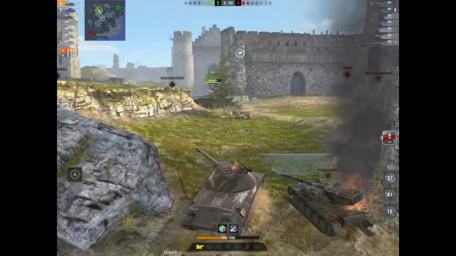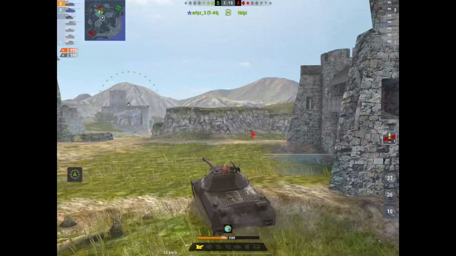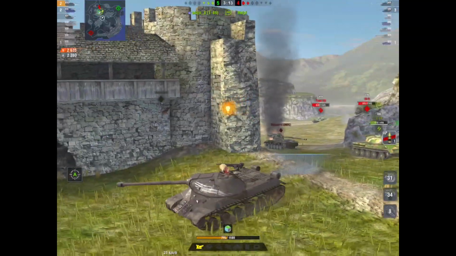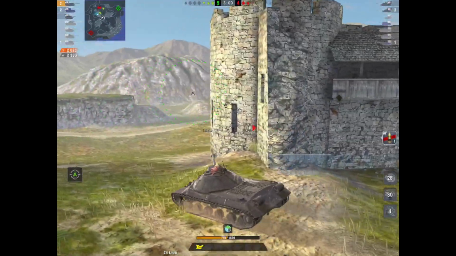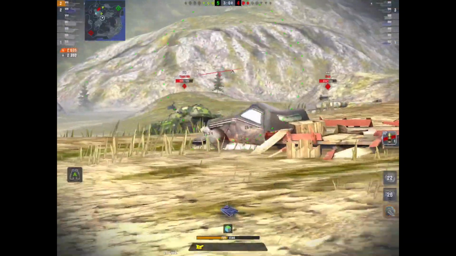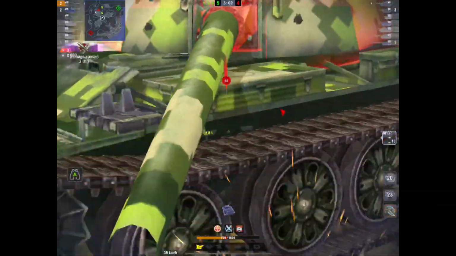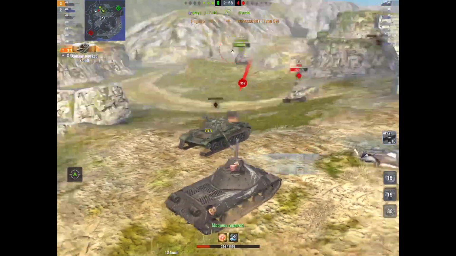It's 3 against 2. The T-44, bless him, is doing a really solid job. The Jag Panther 2 has gone to help out. I can see the Type 59 and I can see the IS. So I'm going to roll around here and I'm just going to try and get up close and personal with the 59. There's the 59, put a shot into him and then ram him. He's gone. We've now done over 3,000 damage.